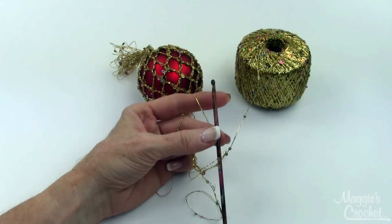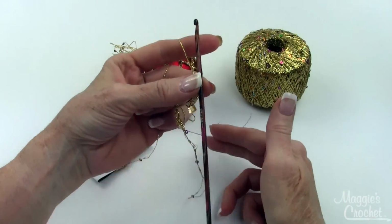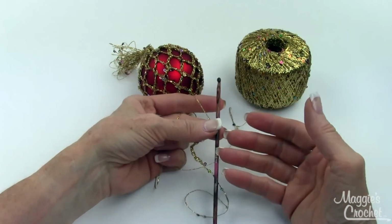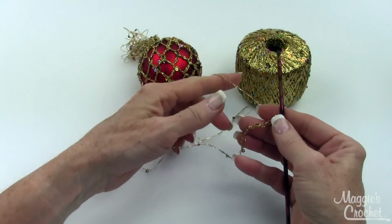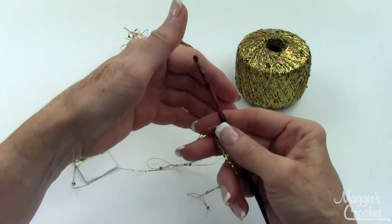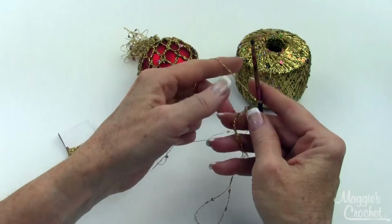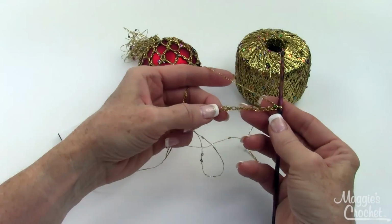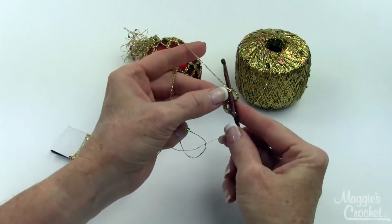Another thing that you could do is put a little weight on the yarn before you start, and then it has to pull through a weight. So you can try all different things to slow the yarn down. That's mainly the problem, because it's so fine, it just slips through your hands faster. So anyway, I've chained 12, and then I'm going to join with a slip stitch in the first chain to form a ring.